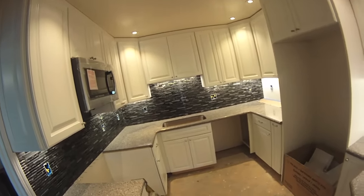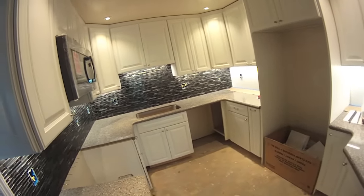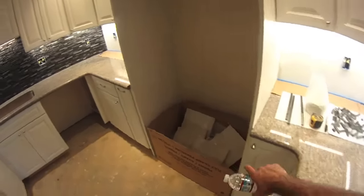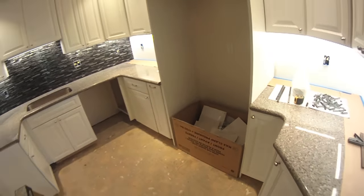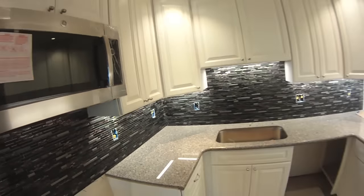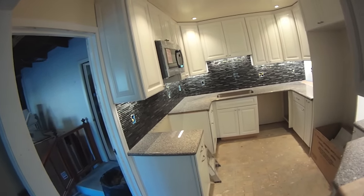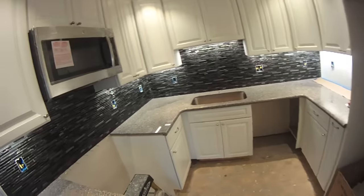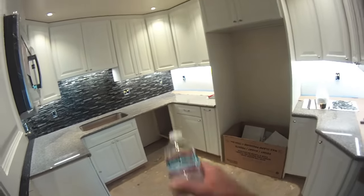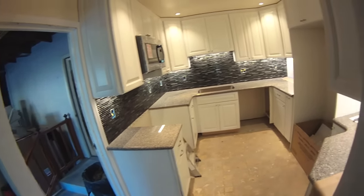It's got a lot more purple in it now under the LED lights. I mean I knew it had purple, but I think it looks good — I'm digging it. Imagine the stainless steel and black appliances: stove, dishwasher, cabinet-depth refrigerator, so the fridge comes out just about as far as this cabinet and doesn't take up too much floor space. It's 6:15 on Friday — that's my Friday night, ladies and gents. I'm going to get everything cleaned up, get one more look at these tiles to make sure nothing has migrated. If my helper's here tomorrow, we'll do the floor; if I'm alone, I'll continue the backsplash and deal with the floor next week. Looking good — gotta go!